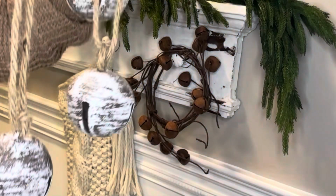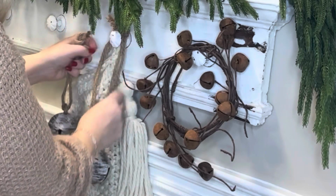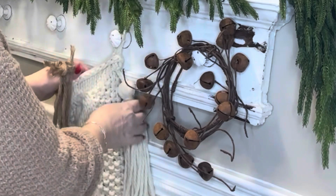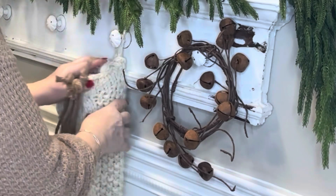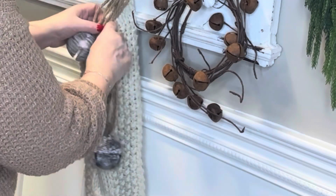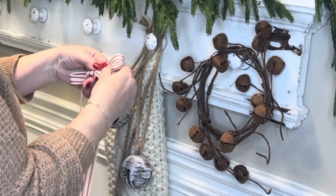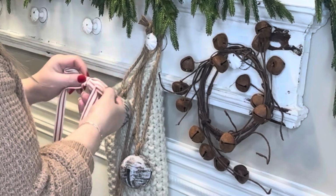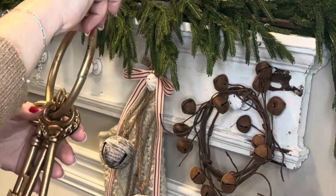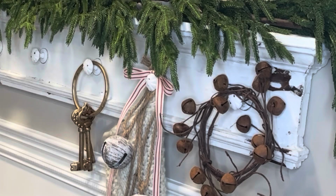I strung these bells that I had on some jute rope. Love the tassel if it was somewhere else, but for this arrangement, I think I'm going to tuck that tassel inside and hang up these. Much as I love that tassel, I like the bells too. Just add a little ribbon. And a set of keys. Got these at Hobby Lobby. I think they were like $8. Kind of reminds me of Santa's keys. So that's all I'm going to put on that wall.